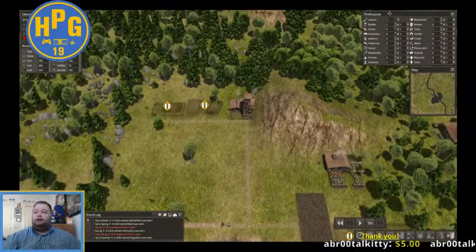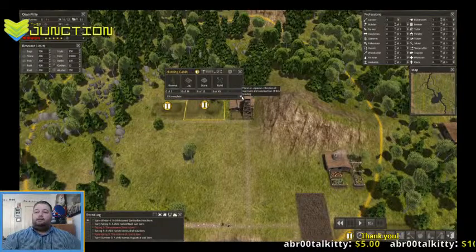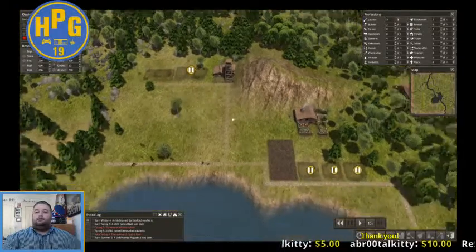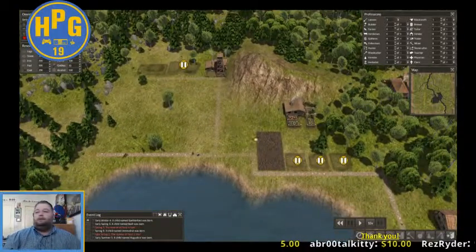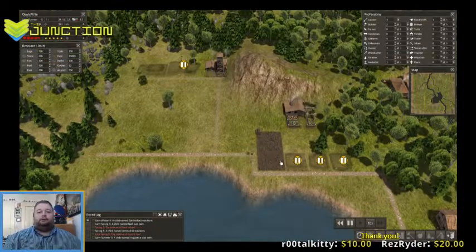Now that that's done, and we have people that need to do stuff, let's build the hunting cabin. Actually, let's build the Gatherer's Hut, because they give us more food, I think. Well, it's comparable. Food. Oh, we gotta hit play. Unpause the game!